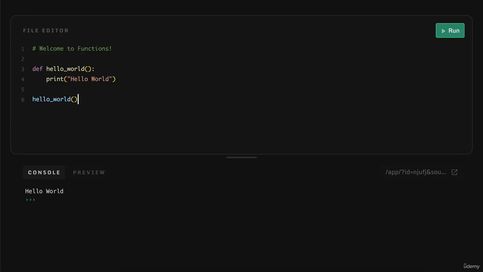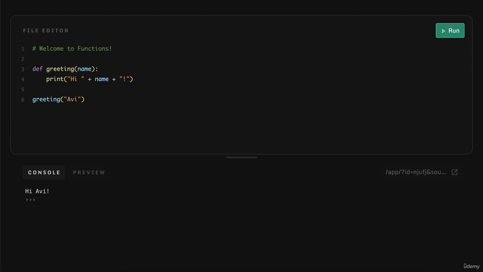Now, let's create a more interactive function, one that takes a user's name as input and greets that. We can write this as def greeting, and then in parentheses name, where name is our input parameter. Inside the function, we can print out a customized greeting by accessing the name parameter. Our print statement will now look something like this: print hi plus name plus exclamation mark. We can now call this function with greeting and then in parentheses Avi, which is the input parameter for name, and we'll see that Avi gets replaced by the print statement, and we'll see hi Avi printed out.